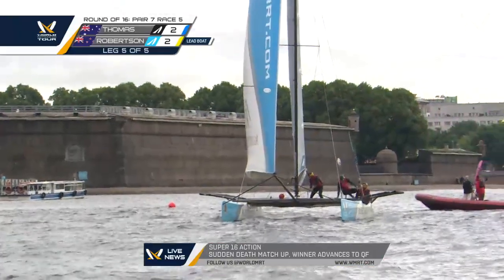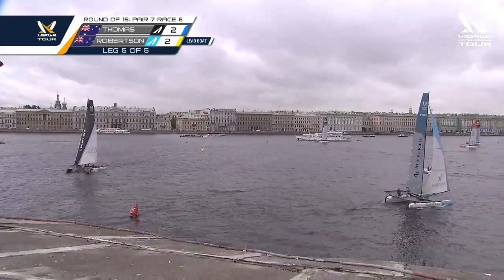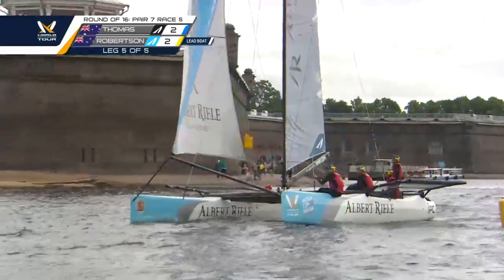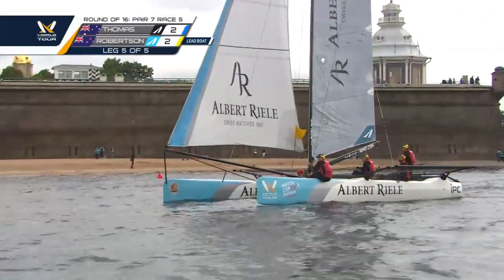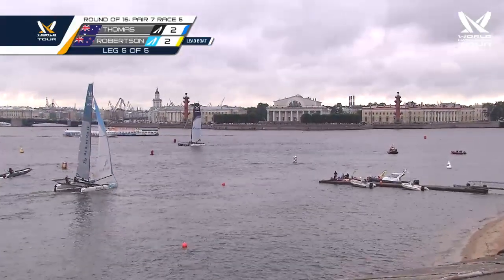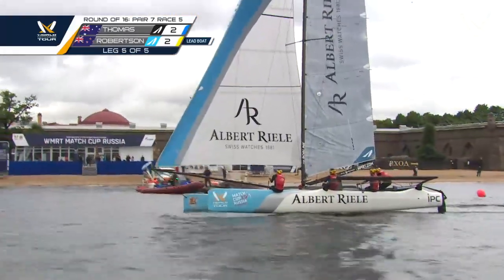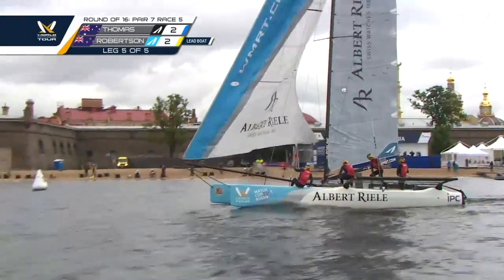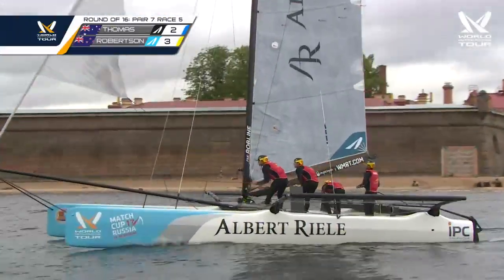Phil Robertson's race to lose as he looks to seal the deal over Steven Thomas. And there it is again — Phil Robertson's private puff takes him right to the finish line, just to windward of the Peter and Paul fortress here in St. Petersburg. That's the finish line to the far right — the white and black checkered mark. Great puff on Phil Robertson right now, just smoking down this last reaching leg. And there he is across the finish line — he finally did it, came from 2-0 down.